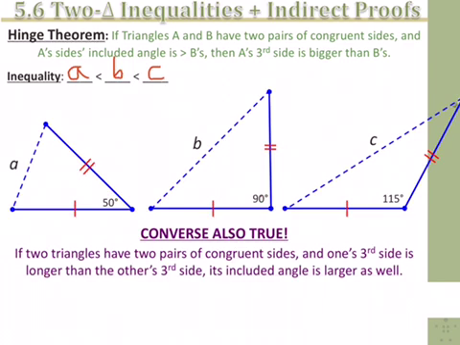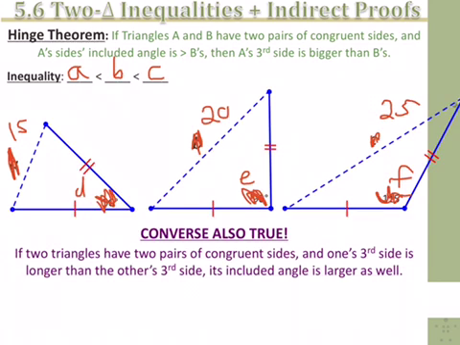Which would essentially say the same thing if I wasn't given the angle measures. Pretend I wasn't given those. Let's call them D, E, F. So if I have that, and I have that this is, I don't know, 15, and this is 20, and this guy here is 25, well, I could set up a similar inequality with the angles here, according to the converse to the hinge theorem. I could say D is less than E is less than F, because the sides opposite them will increase in the same order.